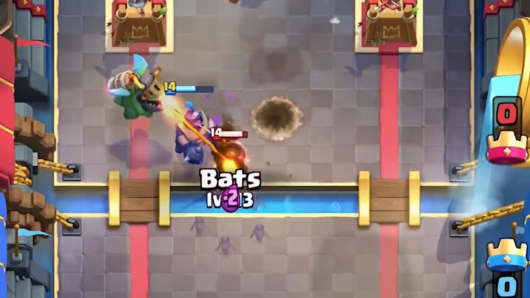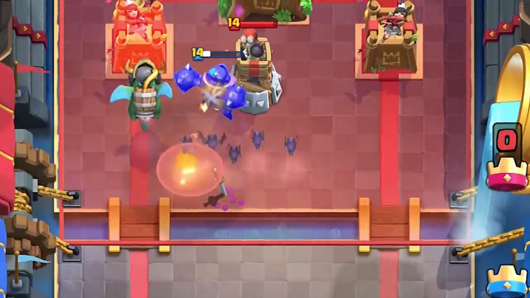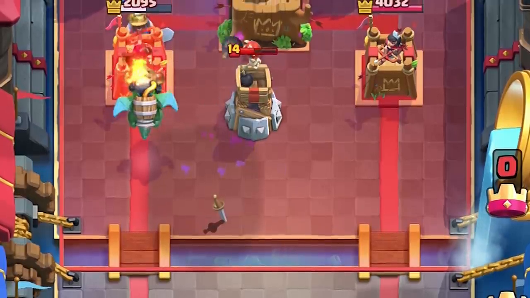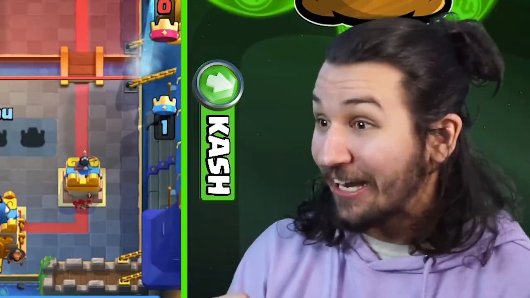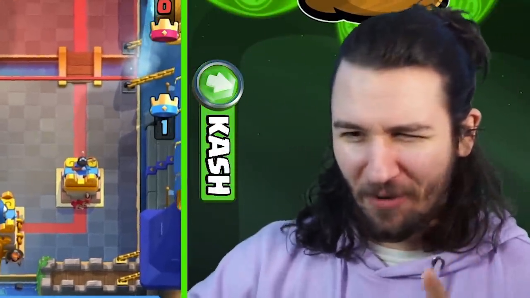I kind of want to just keep going in. We have so much elixir right now. And do we go Wall Breakers now, late? Inferno Dragons on tower. Okay, that's insane. Does he have any way to stop this? Whoa! And that's what we're talking about. We're winning. That doesn't happen. I think we won one game.